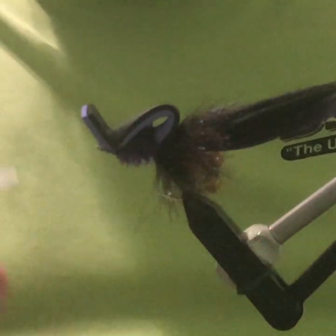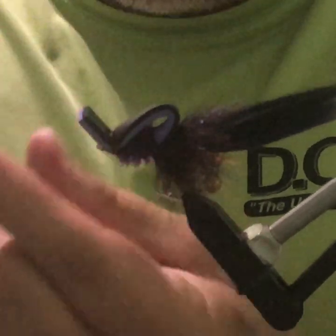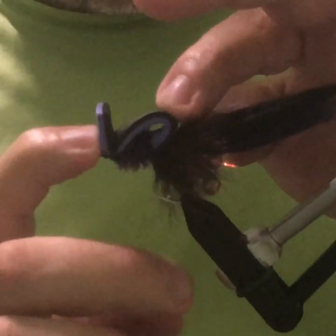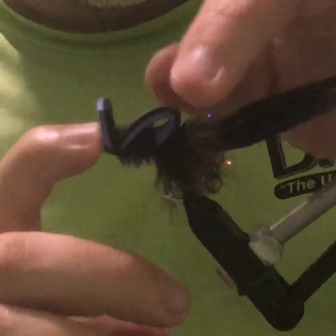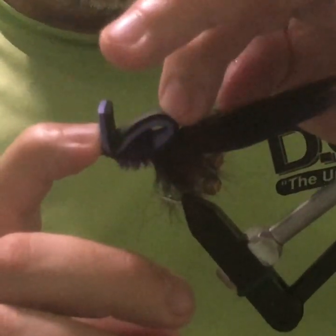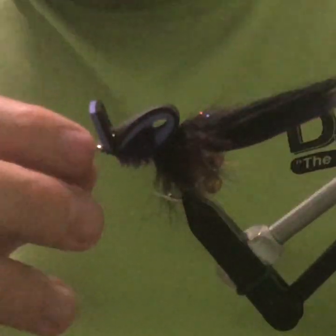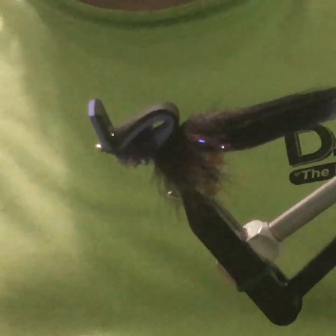What I like to do is add a little more durability — get the Loctite again and put it right behind the head, then push the head and body together. This really helps with the durability of the head. You'll notice if any of this fly starts to fall apart, the first thing to go is normally this foam body, and this little bit of extra glue really helps on that. It also makes a nice little pop. And that's it — that's the Gurgler. This one's going to be thrown at tarpon probably this coming weekend, and hopefully we can snag a few and get them on video to show you how to fish these Gurglers for tarpon.